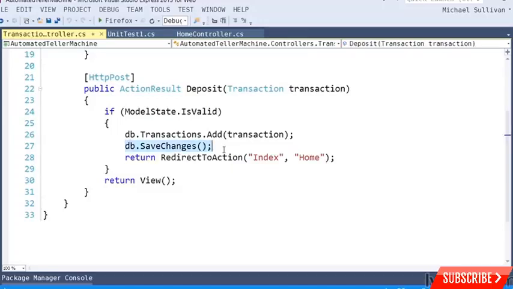I've shown you some of the simplest types of unit tests already, and in the next video, we'll talk about how to mock a dependency, like a database, so that we can continue testing our code in isolation.